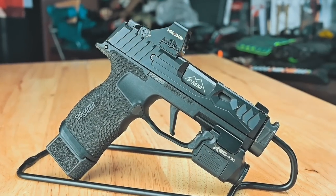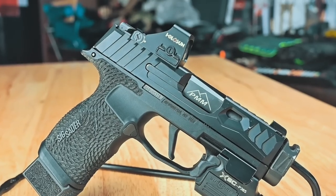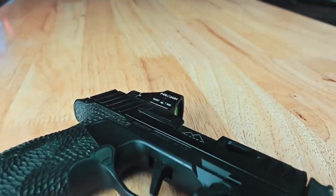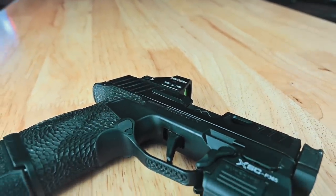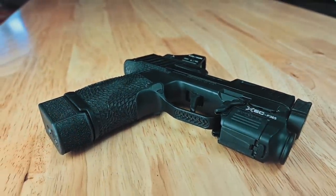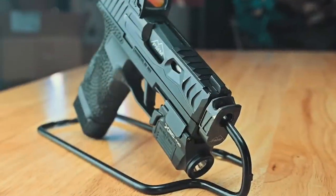For the setup, I went with the P365 XL grip module that was stippled by Lakeside Gripworks. Lakeside does a great job with the exact right amount of texture and clean lines. The grip feels great in the hand, and additional stippling under the trigger guard is a great reference point for my support hand. It also pairs really well with the Reptilia slide from Norsso in regards to aesthetics.